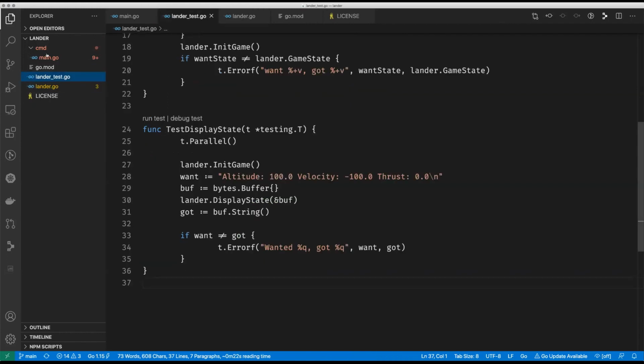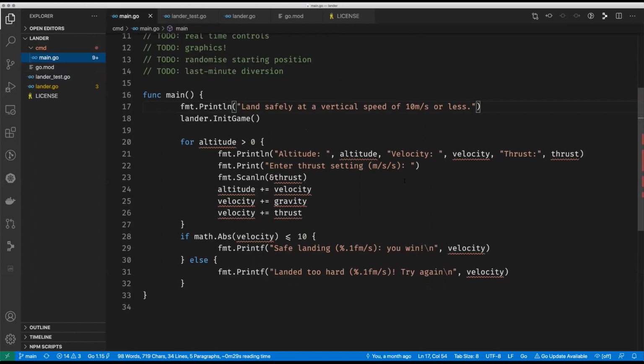So I thought we might look at doing a little bit more of that. There's one thing we haven't done yet, which is refactor this code to use our new display state function. What we're doing is going through the code in main.go, thinking, can we take this chunk and move it into the Lander package, add a test for it, and then call it from here.